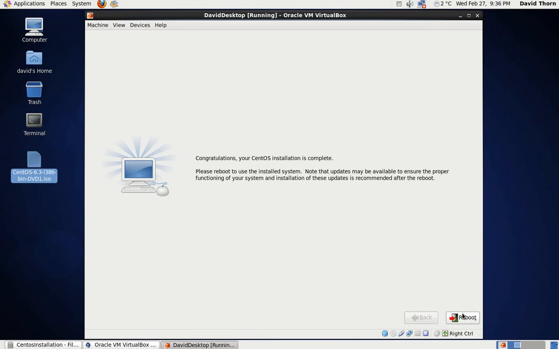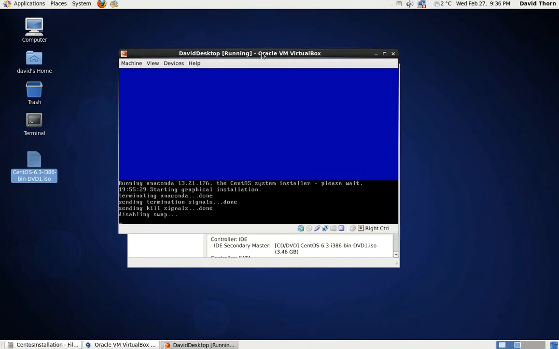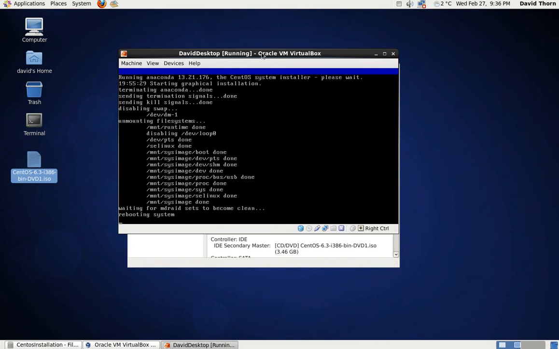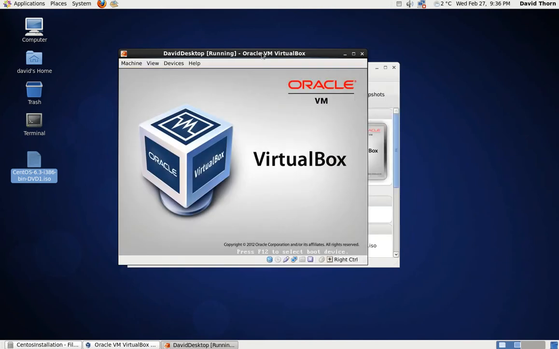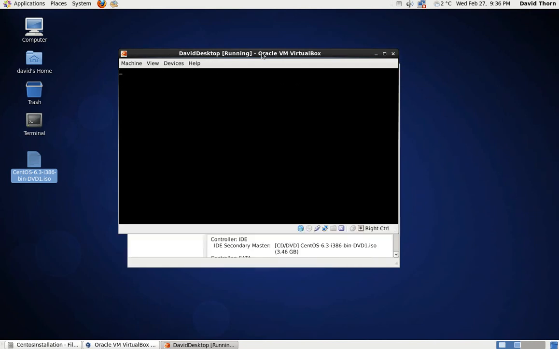So all you've got to do is click the reboot button. Obviously put your mouse inside of it and reboot. This won't take too long, and then we'll go through setting up the user profile. It will flick between the different screens. Okay, now it's starting, so we're just going to let it count down and start, and wait for the blue bar to get to the end.